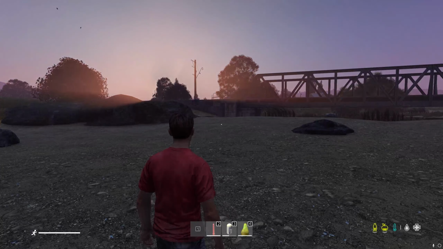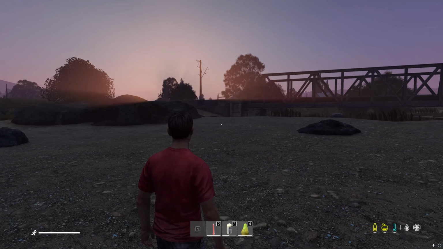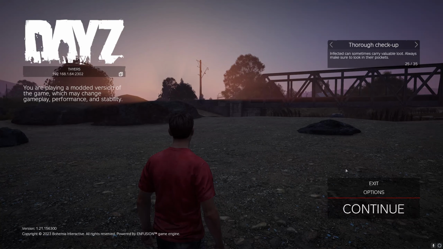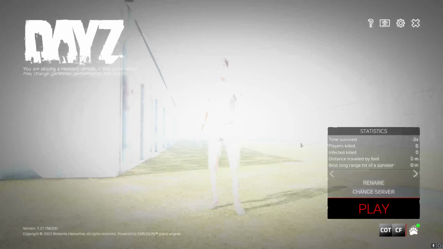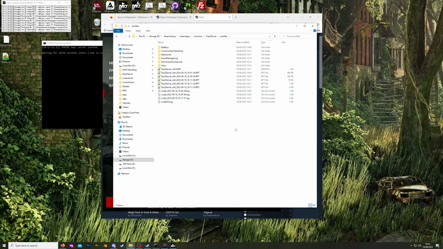Freshy. So the reason we started this up is so that we can generate the files required to give ourselves access to the tools. Ordinarily you press end and it would give you an option to add the tools, but we need to edit the file. So if we come out of the game altogether, go to our server folder, and in profiles you'll now see some different things added.